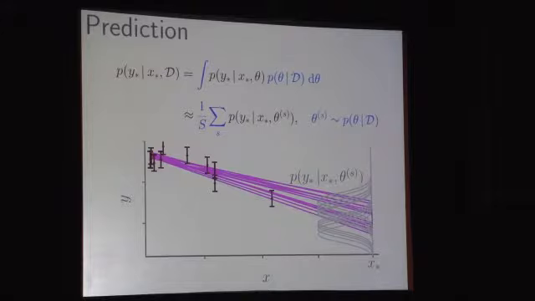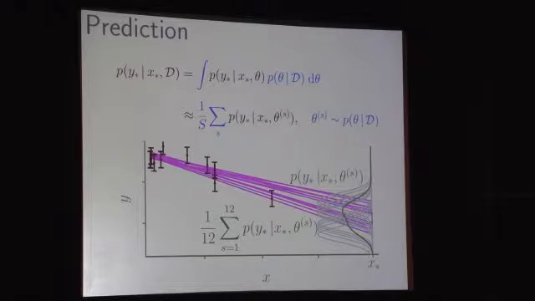And the correct way to make predictions is to average those predictions. So if I average each of the predictions from each of my plausible models, I get the green curve, and that gives me a very reasonable description of where that test location could appear. And it's much broader than the beliefs I'd have if I just fitted one line. I could fit a line, I could regularize, I could be very careful about how I fit my line. But fundamentally, if I assume that I know what the line is, I'll end up being too certain.